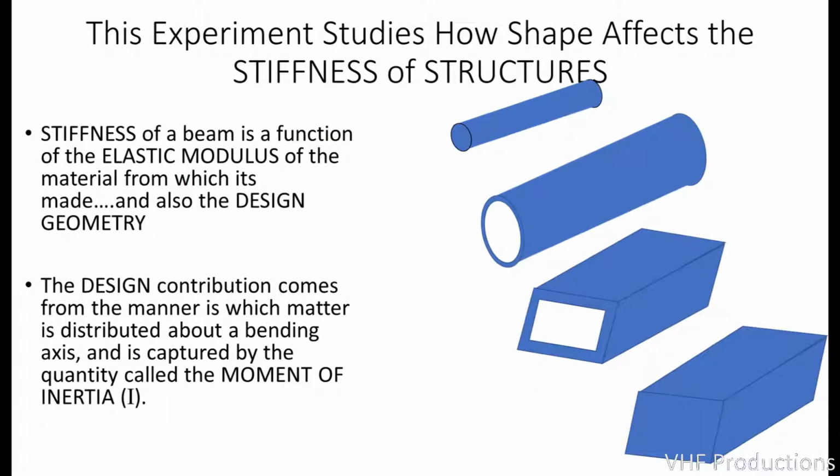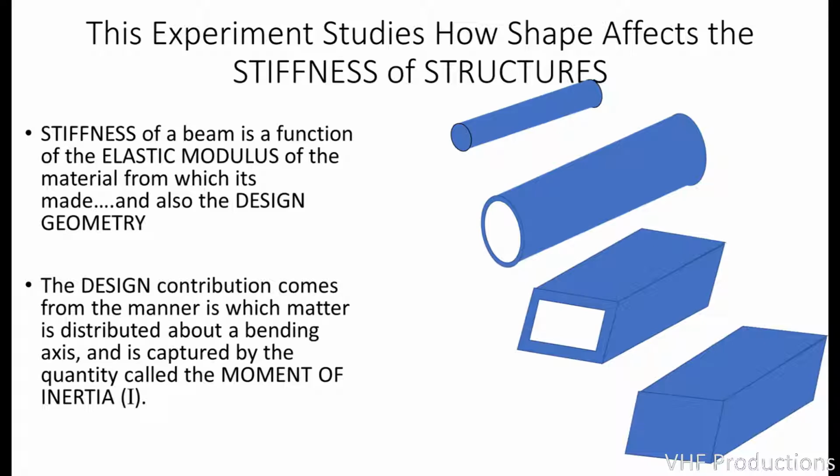In this lab module, we're going to study how shape affects the structural stiffness of components. We're going to use a very simple loading geometry referred to as a single cantilever beam. It's a beam that's held at one end and then extends out from the hinge point as a rod or plate. The beams that we're using in this lab comprise 4 different geometries and 2 different materials.